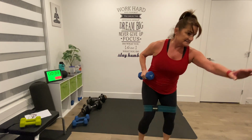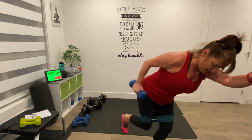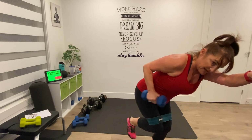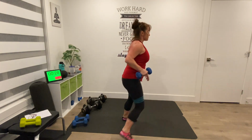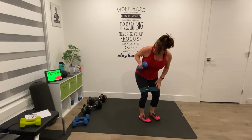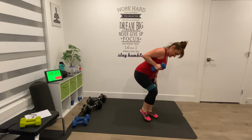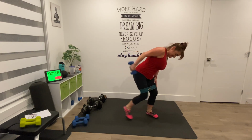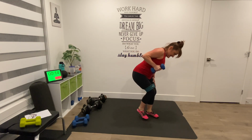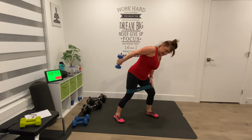You can hang on to something and add that balance and really push that heel back as well and keep it up if you'd like. All right? Elbow up. We get that one more exercise. Keep going.